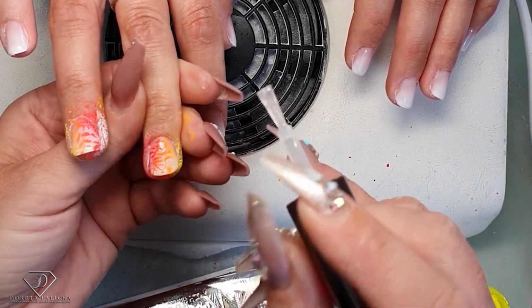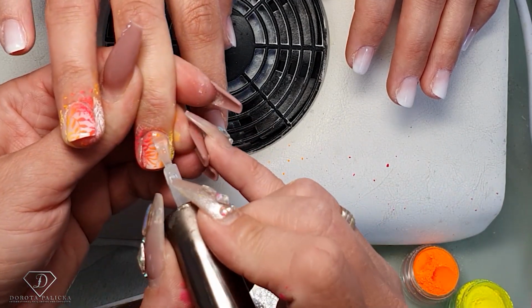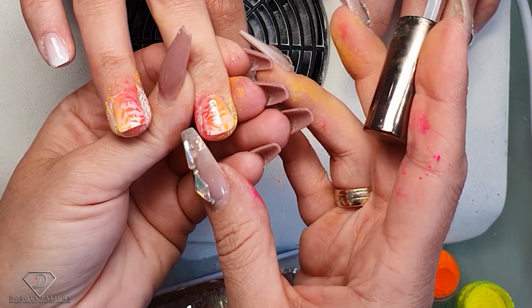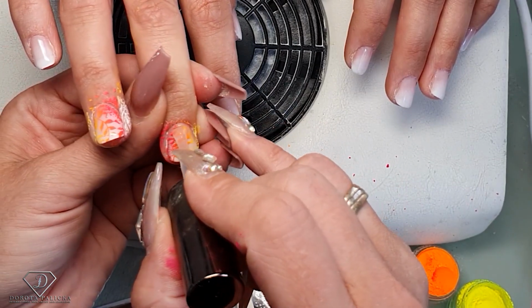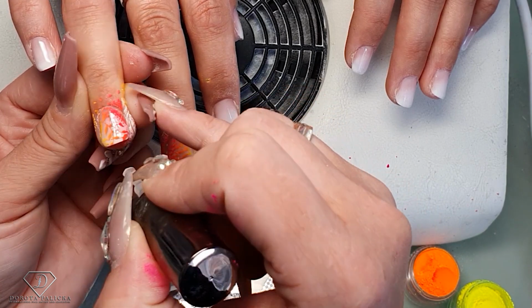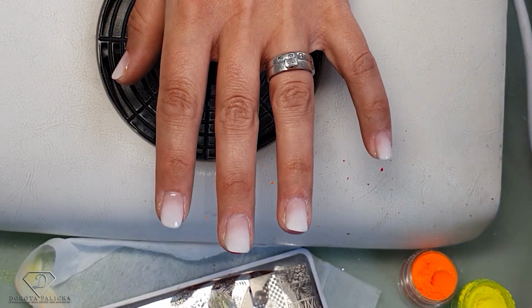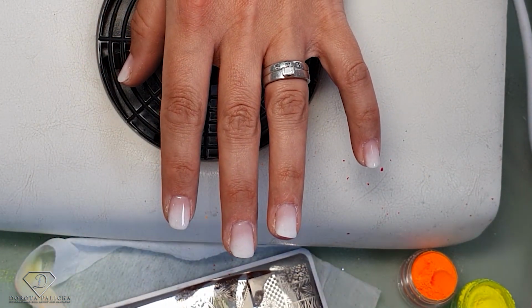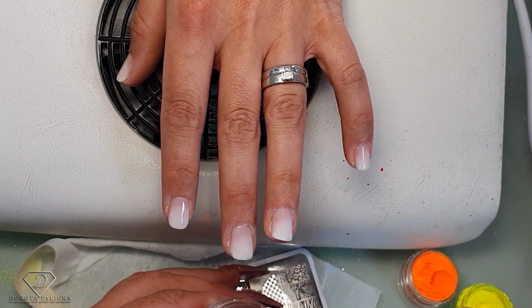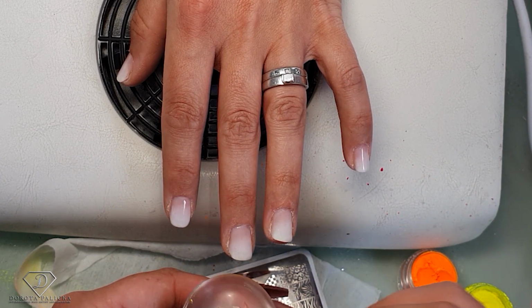This one is dry as well. Perfect. Okay, now I'm going to do the same on this one. So pick up the pigments, make a wee ombre.